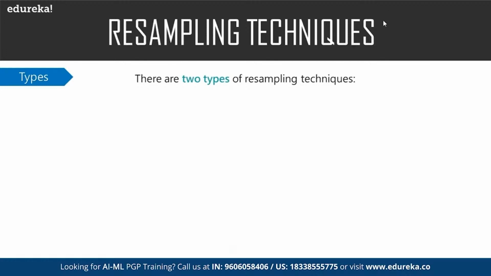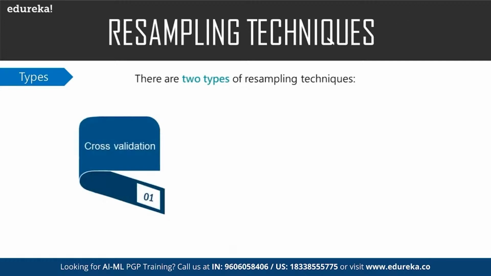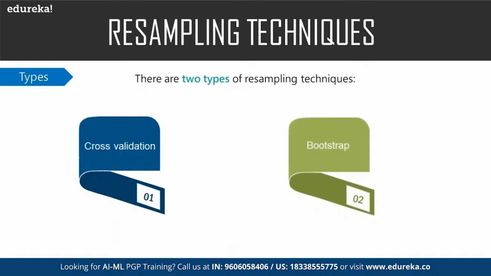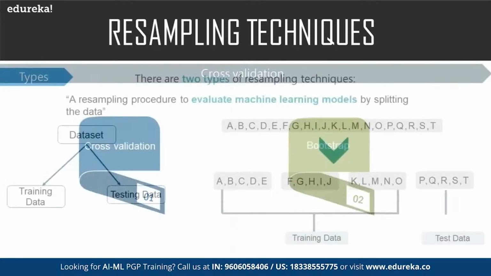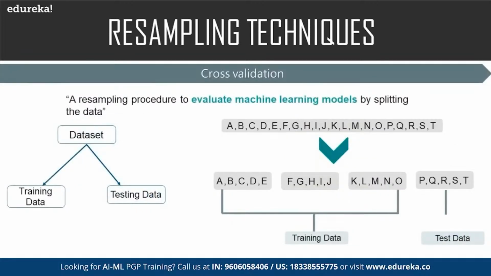As we see, such techniques help us in splitting the data for the machine learning processes and help us go forward in the further stages. One among them is cross validation, which is widely used in the industry as well as in Kaggle competitions. Bootstrap is different, and we also sometimes use it for bagging in machine learning. Coming back to cross validation, it is a resampling procedure, and it is primarily used to evaluate the machine learning model.